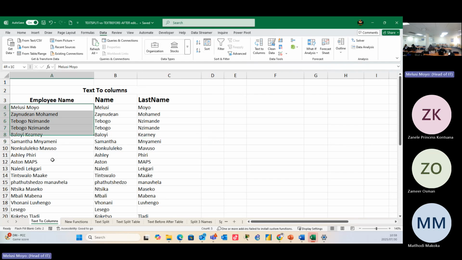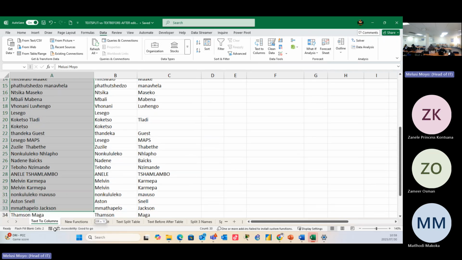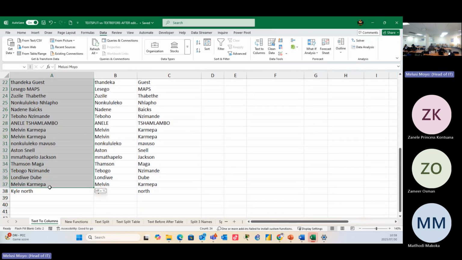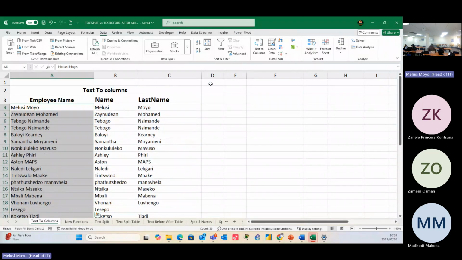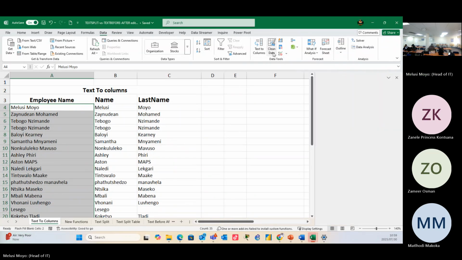But I want to test something. There's a new function that I see for the first time today. Excel added this clean data. Oh, it's the Copilot feature, just added there. When you're on Office 365, you will see all these new updates and features that Excel brings in, and they will be made available for you.